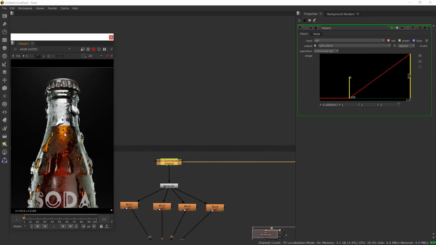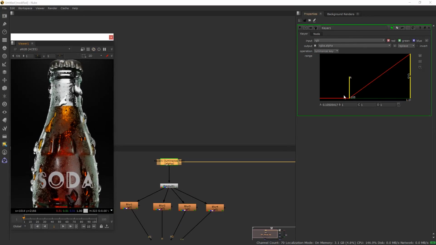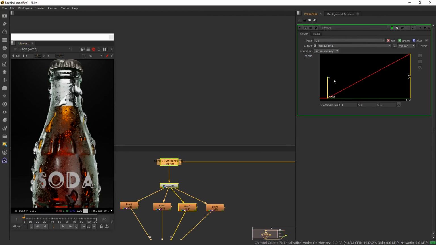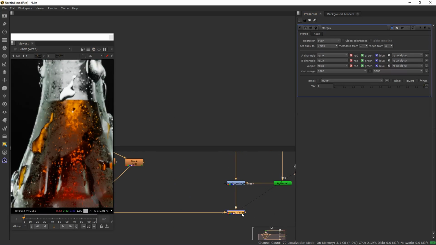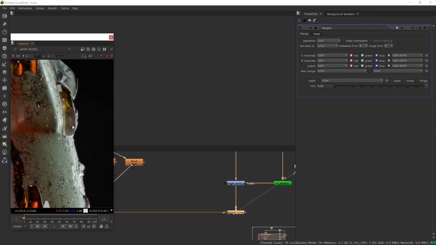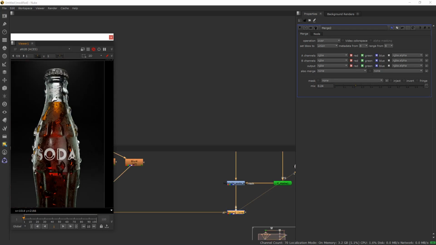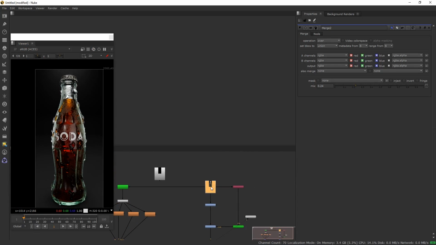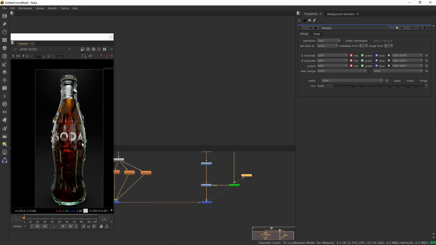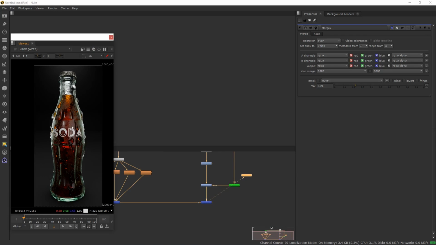If we need to change the amount that's being keyed there, I'll either drop this back, or have a play around with it. You can get some interesting results. Let's just dial this mix back, so we're adding just a touch of glow. Just like that. That's looking kind of cool. Switch back to the original. It's nice. We're bringing attention to the soda text there. We've added our glow in.